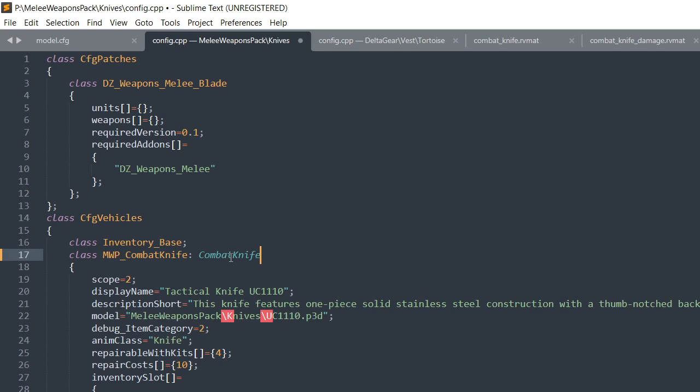So we will take all the properties that the combat knife from DayZ Standalone already has, and also its animations, the most important thing. We need to have the combat knife class as a parent here.